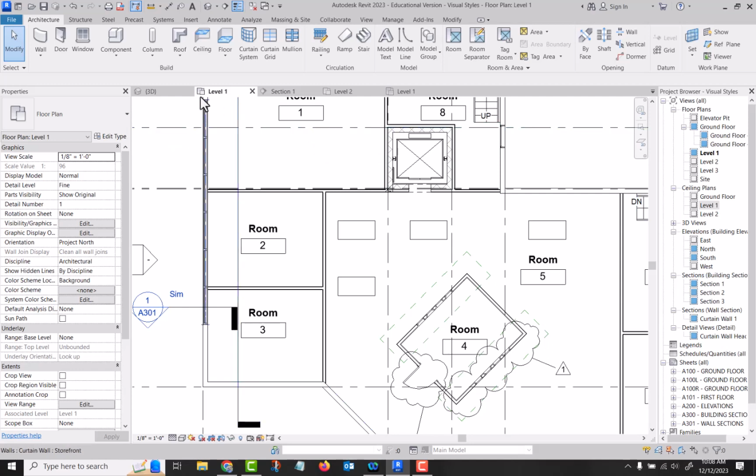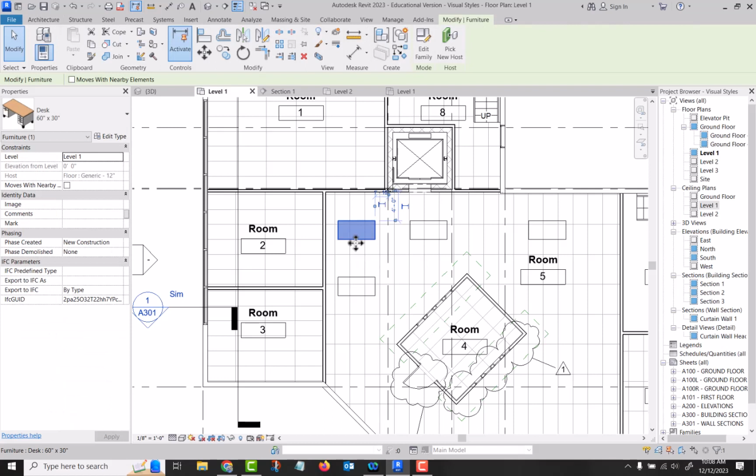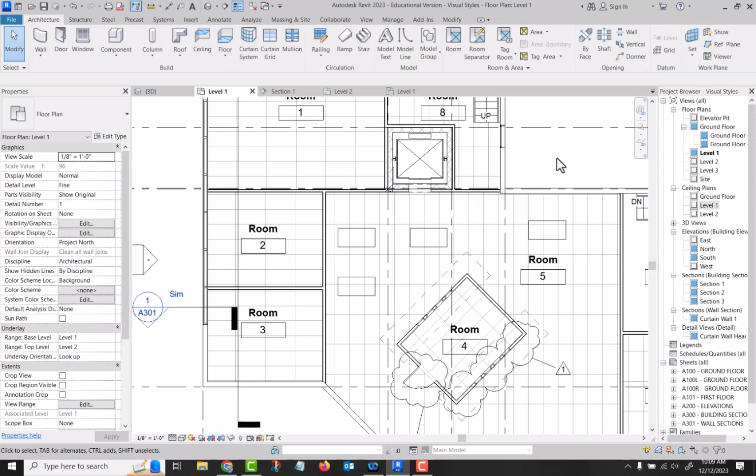What we can do on our floor plan is turn on an underlay, and for base level, we'll say level 1, level 2, and we're going to look up because we're going to be looking at the ceiling. And now we can see our ceiling grid. And if we had lights in here, we can adjust furniture based on the ceiling grid, or we can see what changes we might need to make to the ceiling grid, whether it's changing the orientation of it or centering it up, things like that.